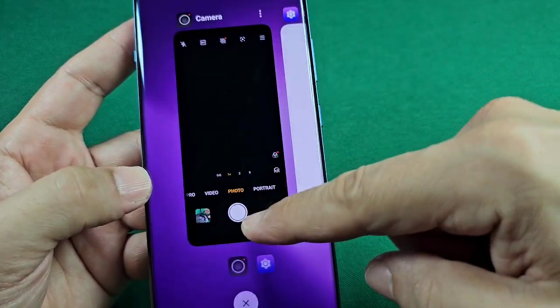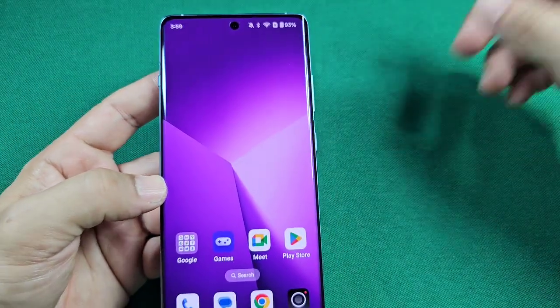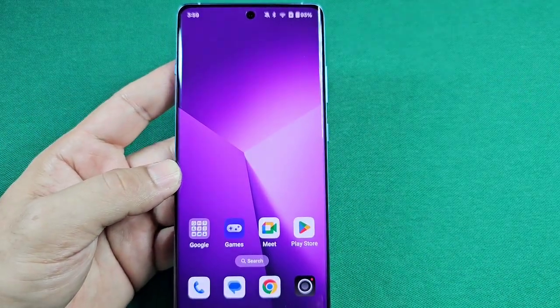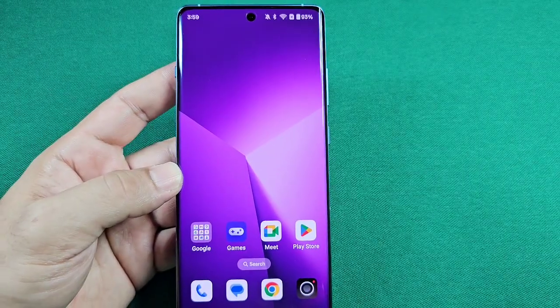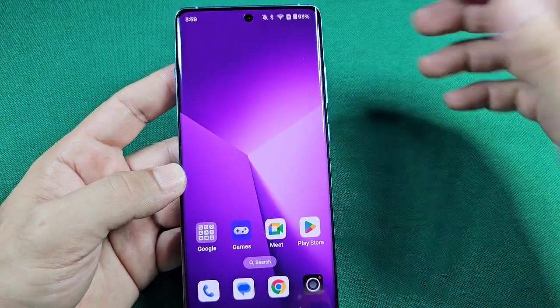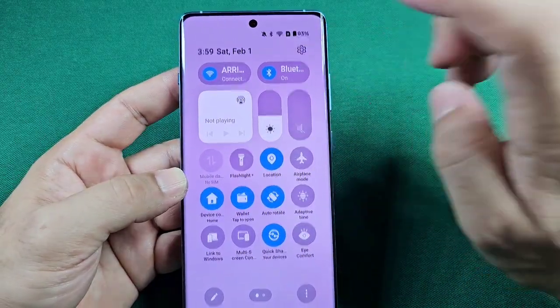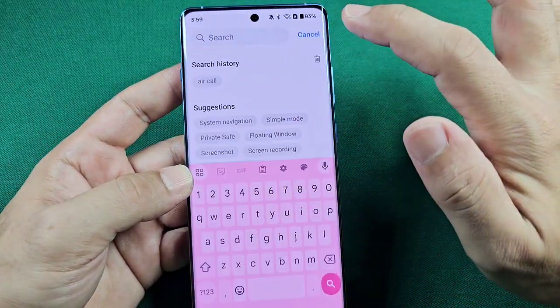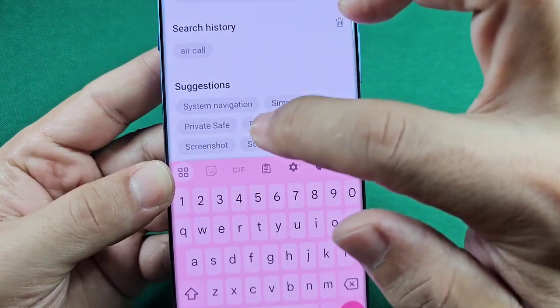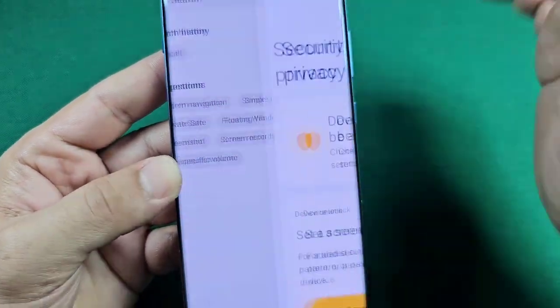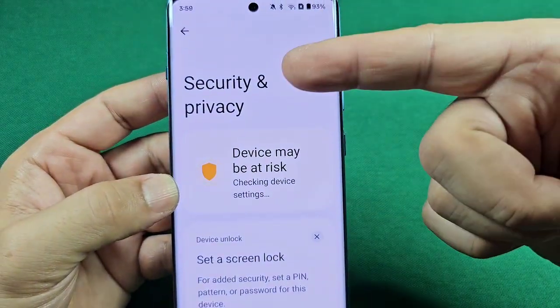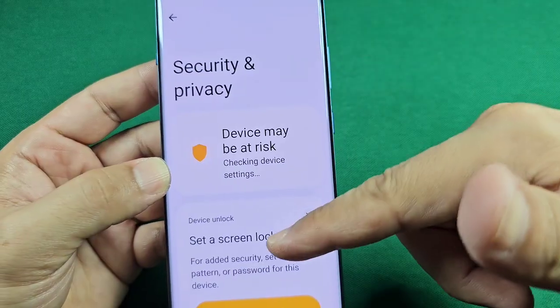So I'm going to go ahead and close out just like everything. And to go back into the private safe now, the one way that's guaranteed for sure, especially if you don't have it as an app or a separate folder, you'll go into the settings, then you'll go ahead into the private safe once again. So you can just type that in if you want to as the fastest way. It's under security and privacy if you didn't want to type.